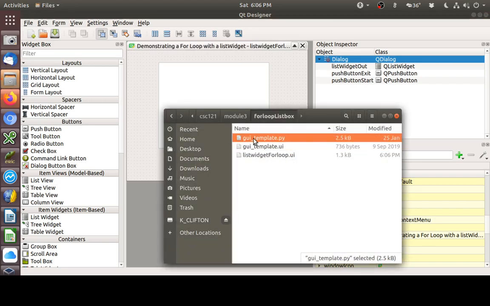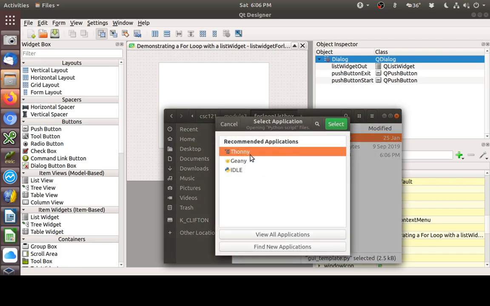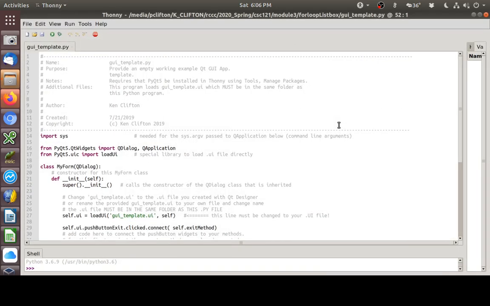So here's our GUI template.py. Gonna open this up with Thonny. This comment's wrong, so we'll change that to match our UI file, listWidget for loop.